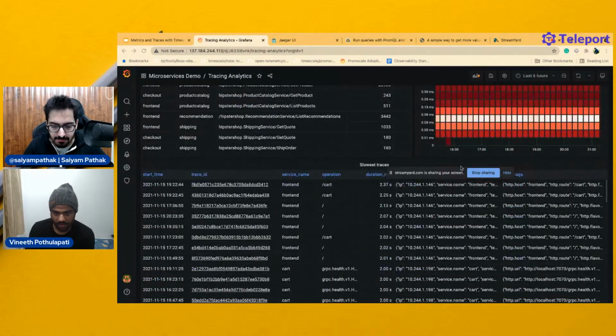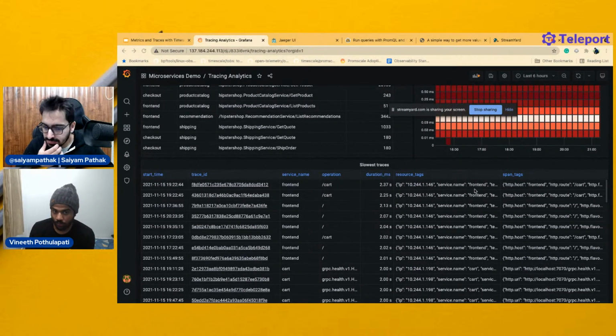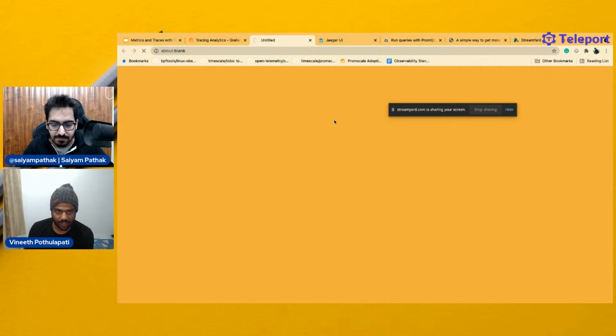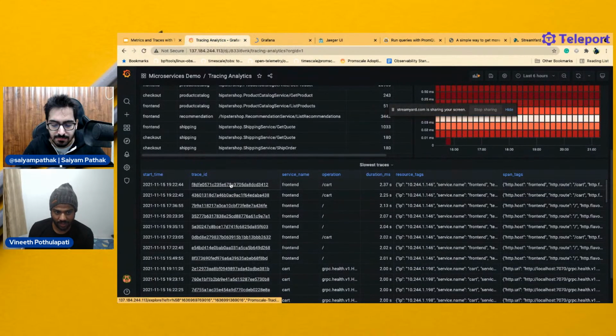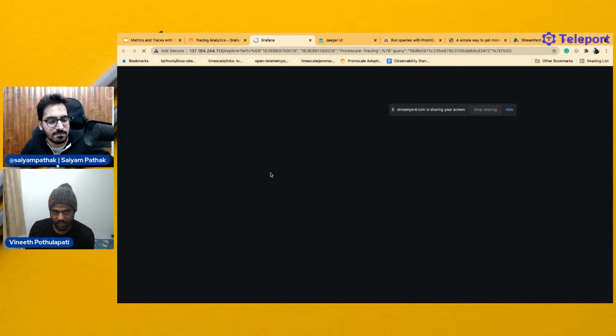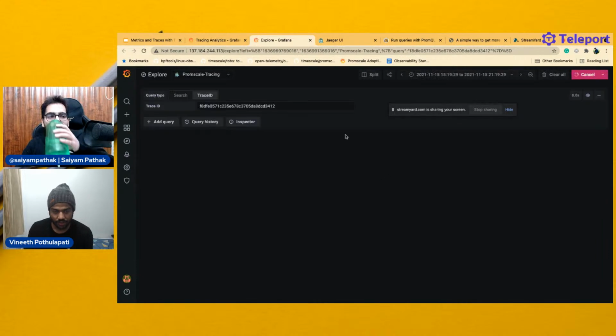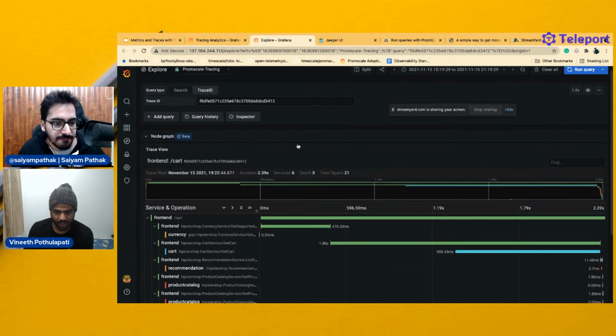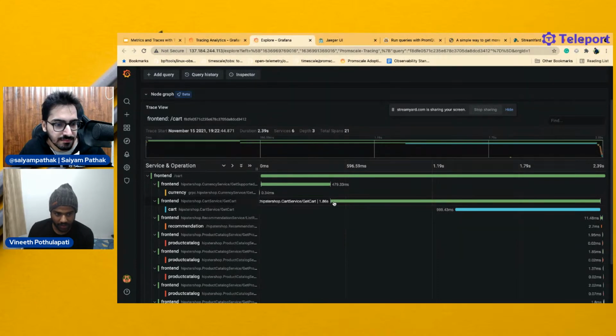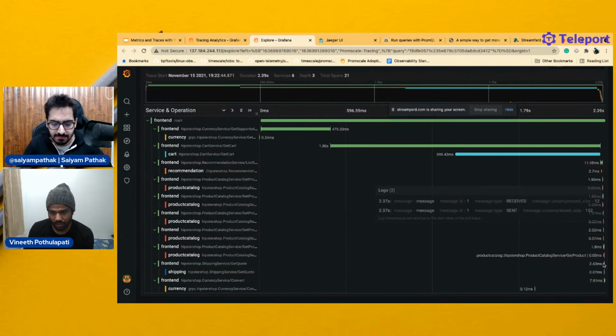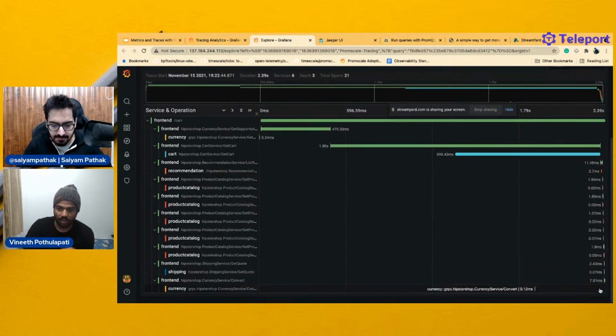this. So here you can see this is the slowest trace, but you just know that a specific trace ID is performing slow. How do you catch hold of that trace? With SQL queries, we have added a hyperlink for that specific trace ID. Once you click on that trace ID, it jumps to a new tab of Grafana visualization for that particular trace. Here you can see this specific trace ID is consuming almost 2 seconds in get cart. All the time is consumed here, and all the other actions in this trace are consuming less than 2 milliseconds.